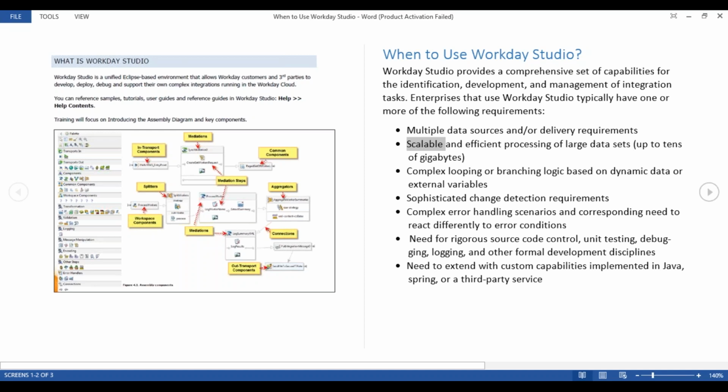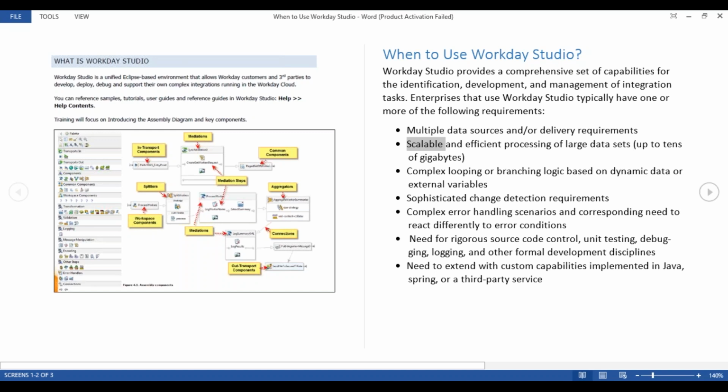If you have to process a large amount of data at once, first you have to load the entire data into memory, RAM, and that processing consumes a lot of memory. What Workday suggests is, when you build the integrations, always assume the amount of data we have to process is large, though the size of the data may be small, and split the data into chunks and process it.